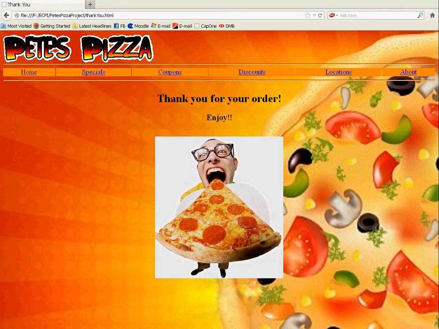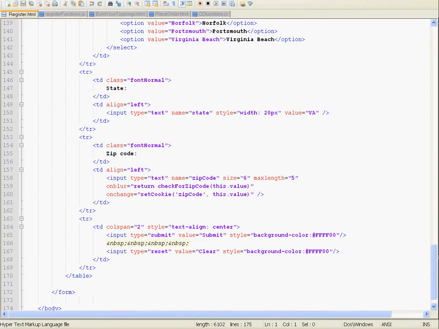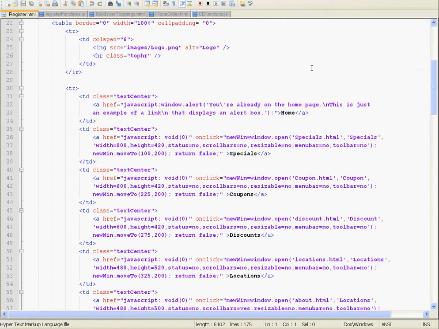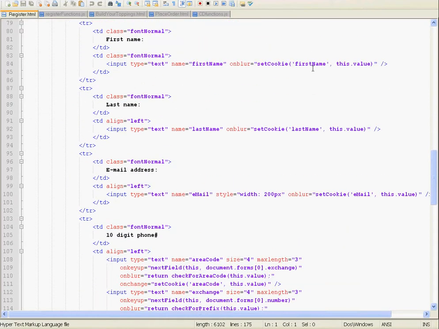Now let's take a look at the code. Now everything's very organized and I make everything readable and I use a lot of comments. There's a lot of HTML pages because of all those pop-up windows. That's why you see so many here. Now the register page is the home page. That's the original page that we started on. And everything validates. Everything validates 100%. Just because this thing is ready to go out of the box right onto the web if necessary. And of course I use tables and forms.